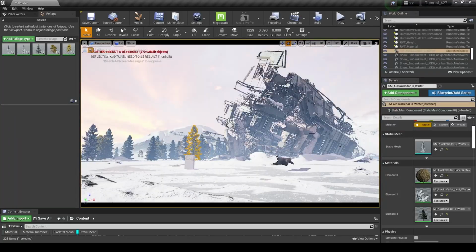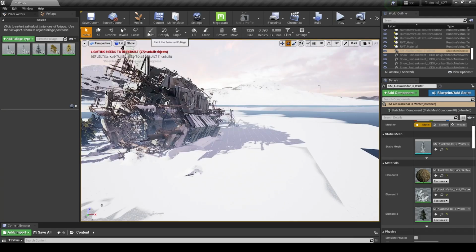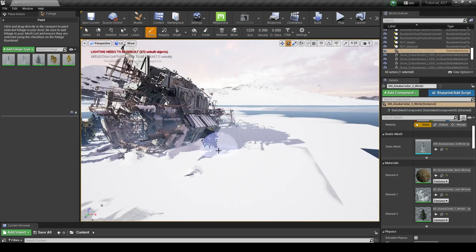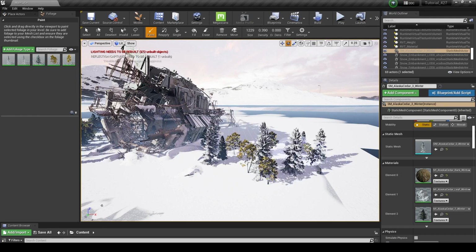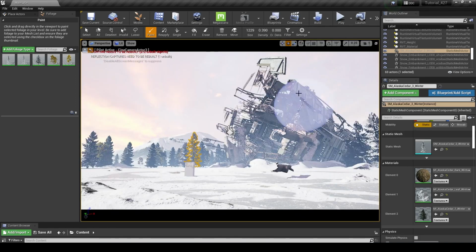That's starting to look much better. And we can fill in some of the spaces here with some of these other foliage pieces. We can still move over here, and we can paint a few more trees over on this side. There we go. So that's really starting to fill in our scene quite nicely.